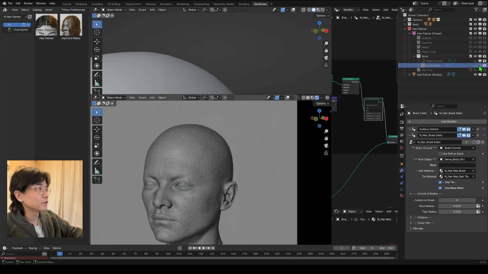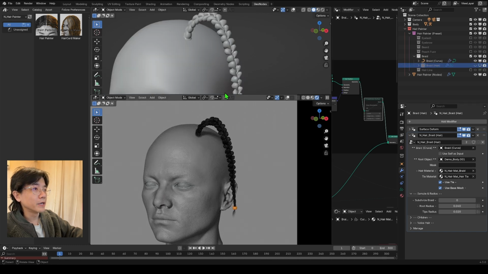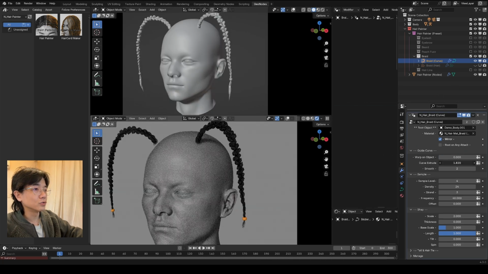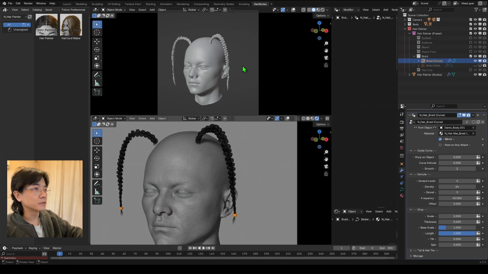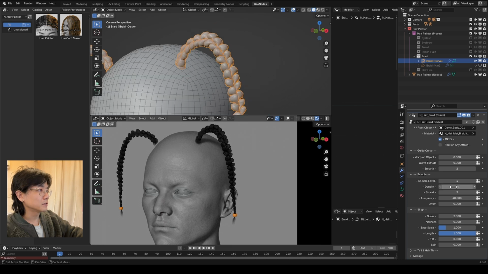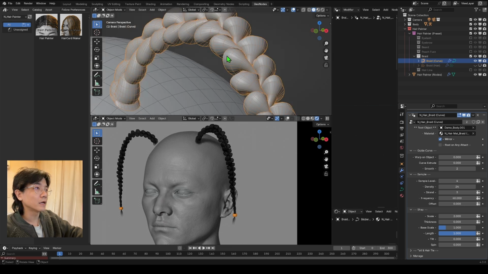So now let's turn off the hairs first and just see the base mesh, because braid is a little bit heavy to calculate. So when you tweak, it's best that you turn off the hair first. And we have this mirror function, so you can see it while you tweak. Warp on object, and that's the extrude, and that is the sample, the detail of it. That is the highest. The density is this line that will be turning to hair later. So if you give more density, you will have more hairs.